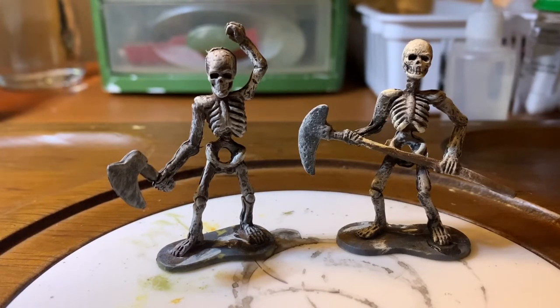So, there was a quick example of the three steps that I took in my approach to attempting to paint some of my first small-scale miniatures. In this case, I started with some dollar toys.